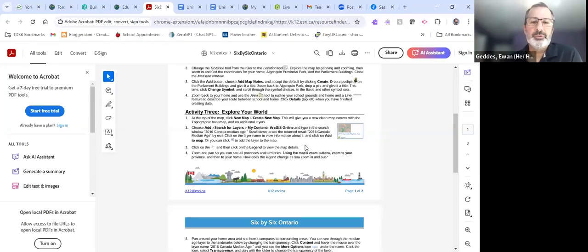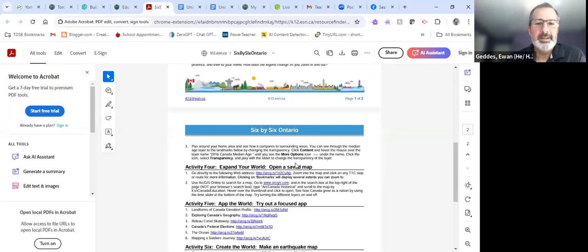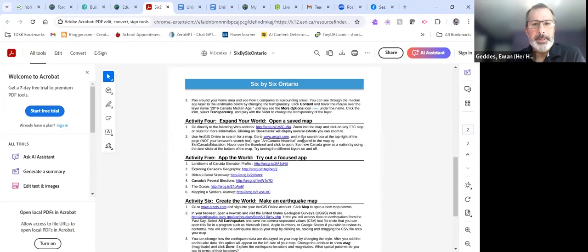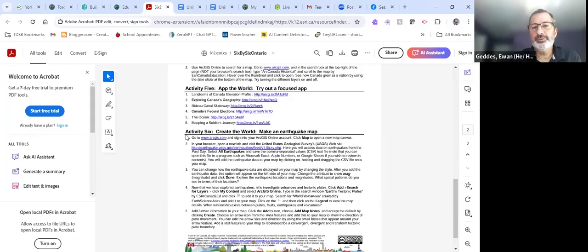Sometimes I'll just do a quick search, see what it is, and then I'll prompt the students, instead of looking at 2016, have them go look at 2020, for example, or 2021, and then add that information in. There's a few things here that are pre-made, things that they get to explore, some story maps that they can have a look at. And then the final one, which is actually one that I like and a lot of my students do like, they create an earthquake map.